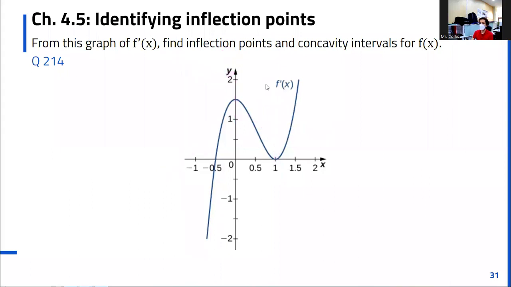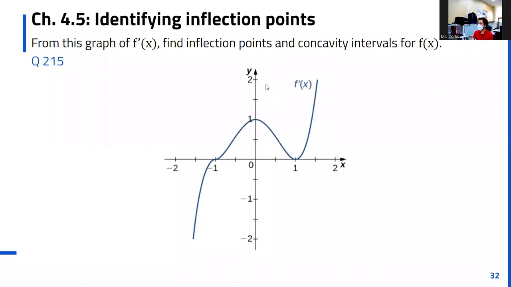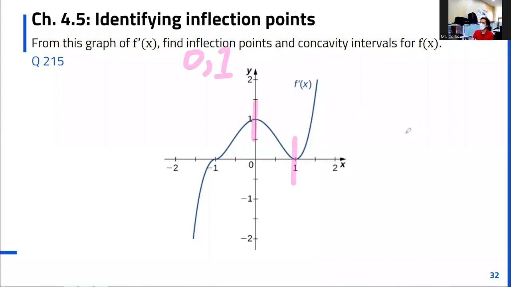Okay, last one. Definitely a little more complicated. All right, so what's happening here? Same process, it's pretty straightforward. We're just saying we have a turning point here and we have a turning point here. Let's just do that. Turning points, turning point. So those are the 2 inflection points at 0 and 1.